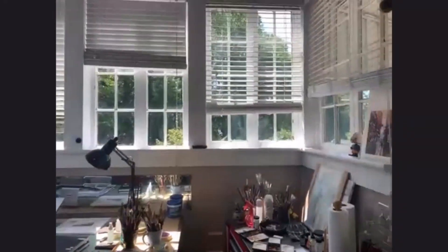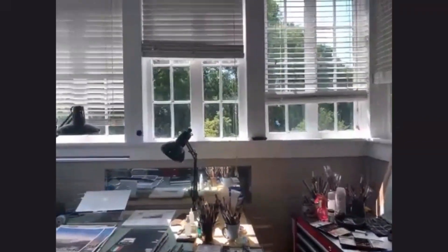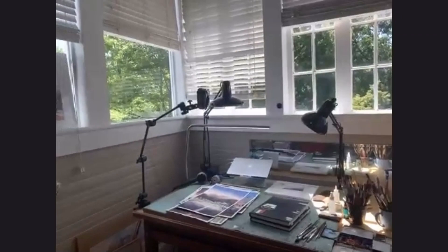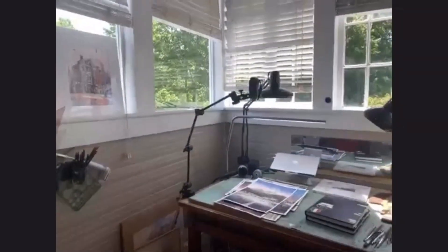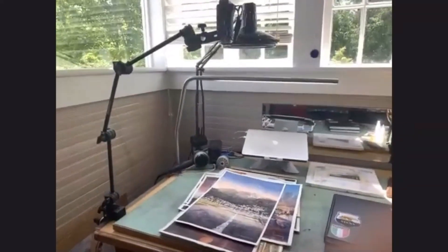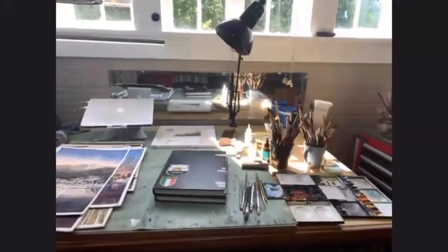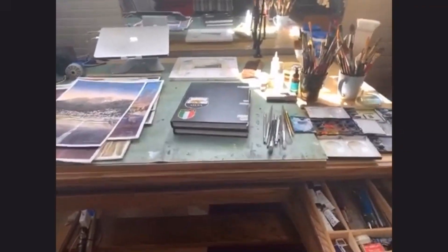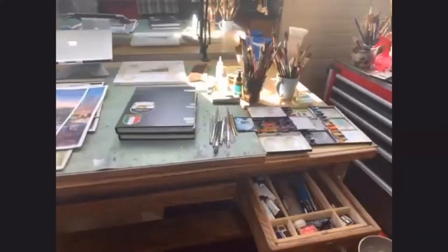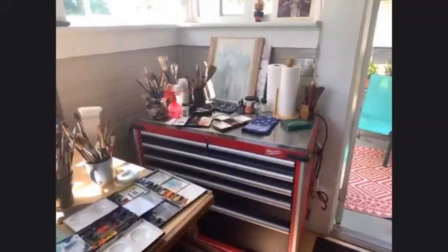This is what you call an Alabama four-square that's been added onto. It's basically a dog trot with a central hallway, but this addition was done in the 40s, I think. This is what sold me on the house, and we bought it and renovated it in 2004. This is my studio, my drawing area, and you'll see I'm set up for video stuff. This is an old antique drawing table. I like the fact that if I'm painting outside versus inside, I don't have to change my setup. I'm always standing to do my work, and I use these Milwaukee tool drawers as actual storage containers.